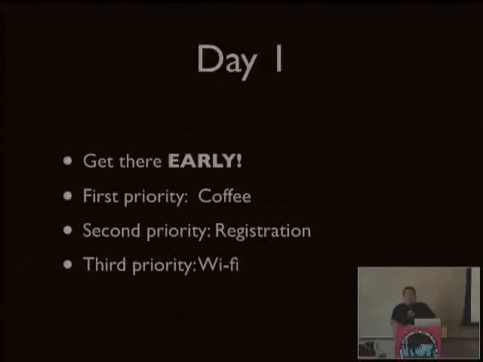Okay, so you get to day one of your event. First thing, get there early, because you don't know what you're going to have to deal with. I would say at a bare minimum, take whatever time registration is supposed to start, be there at least 90 minutes before that. You don't know what you're going to run into. Because when you went to meet with that salesperson at the venue, you probably went at 3 o'clock in the afternoon. You weren't there at 5 o'clock in the morning. So you don't want to show up when registration's about to start and find out that they forgot to unlock the doors. That stuff happens. So get there early so that if there's any problems, you can deal with it.